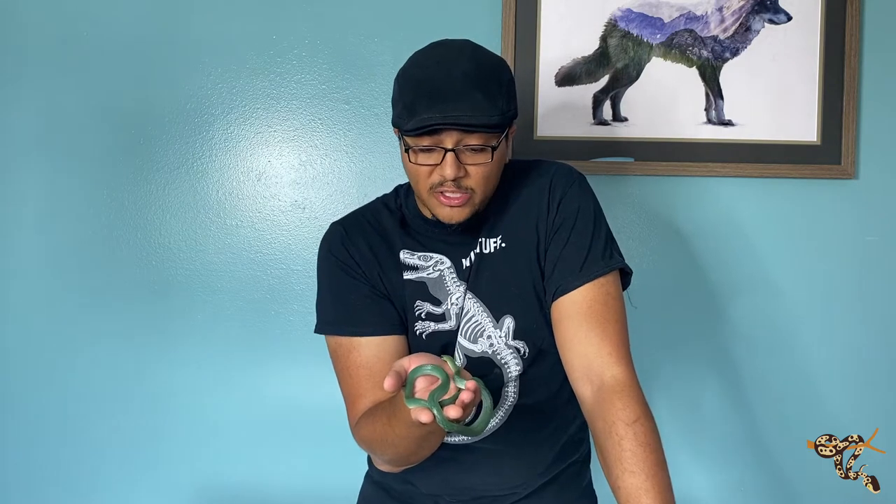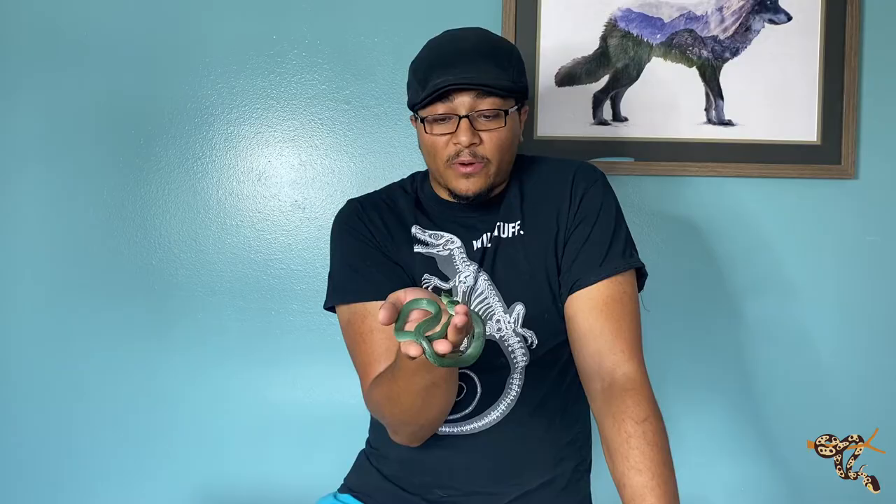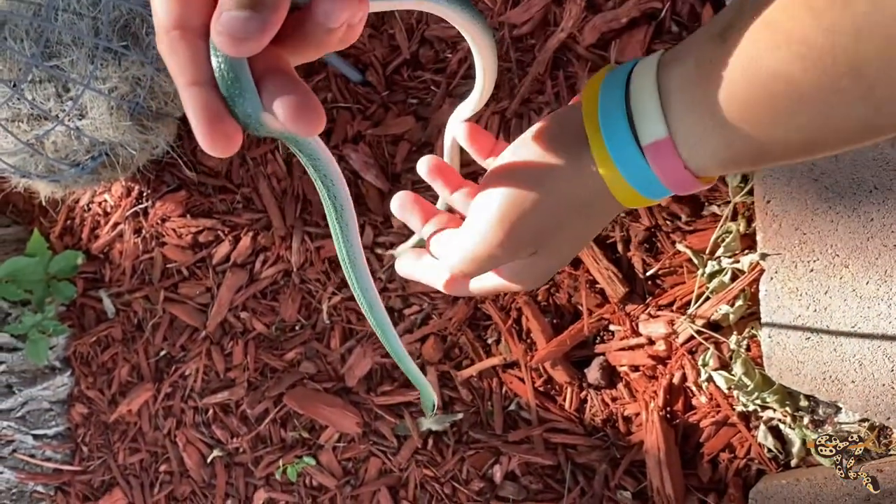There are a couple of different localities that exist even here in the States that will vary exactly how bright green they are — some are a little bit more of a bluish teal. She's definitely more of a bluish-teal color, but we'll see how much she changes because she's just now turned green from her gray state, so she might brighten up.